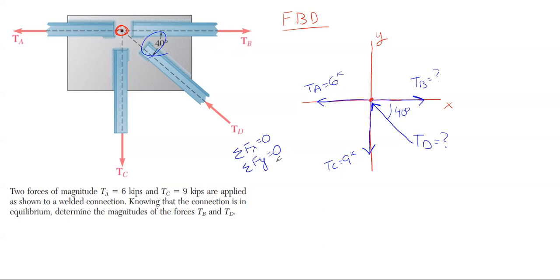After the free body diagram, the best next step would be to use these equilibrium equations. What I'm going to show you is that we're just going to go willy-nilly into it. Let's sum forces in the X direction first. We're going to take every force acting to the right as a positive number, everything to the left as a negative number, and they will all have to add up to be zero.